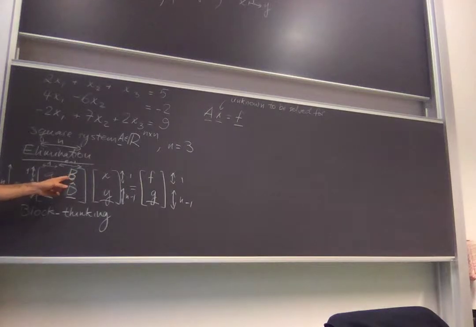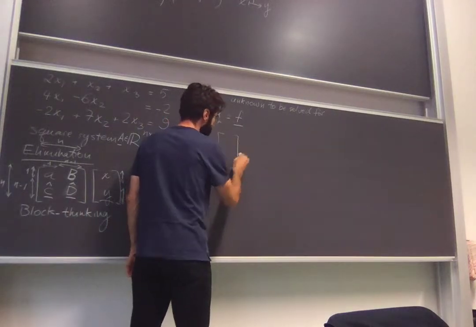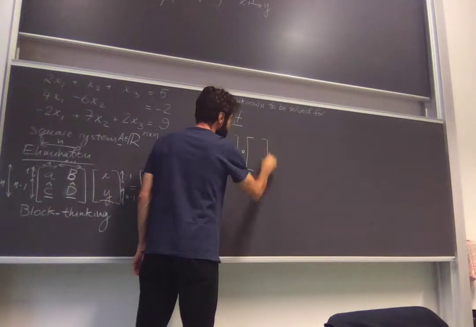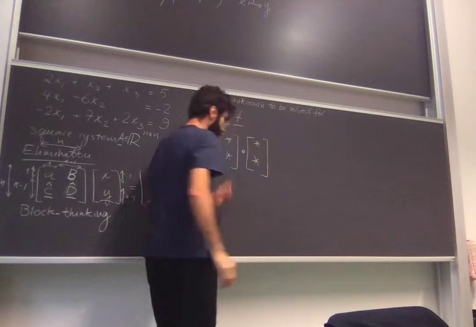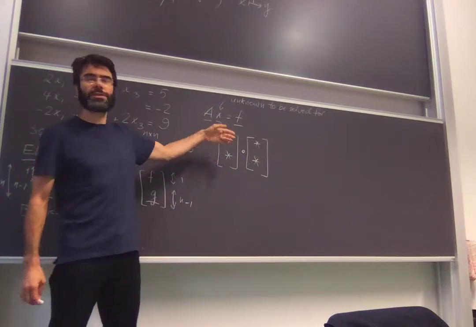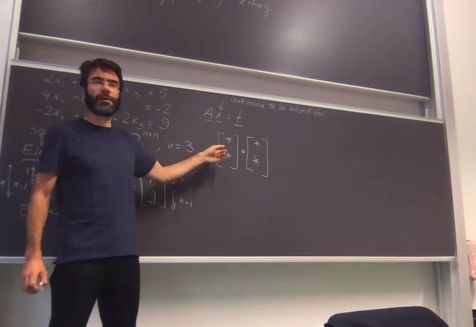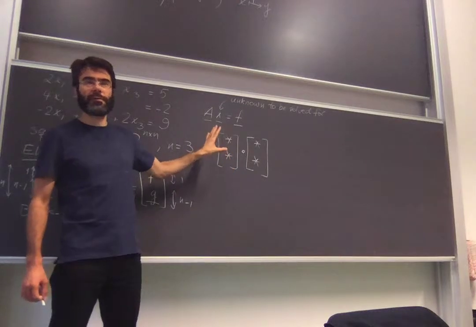Plus row multiplies column. What's the result of row times column? I'll remind you. You remember what we did some days ago? What does this return? Where star means just something, so it's just a quick way of writing something. I don't want to mess around with numbers, just to remind you of the structure.